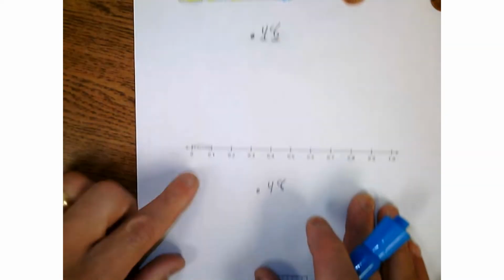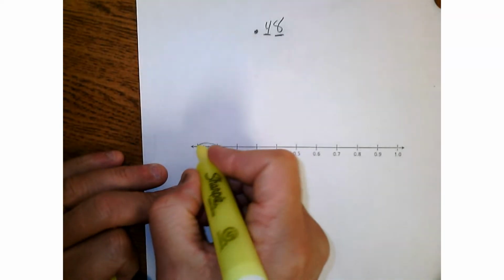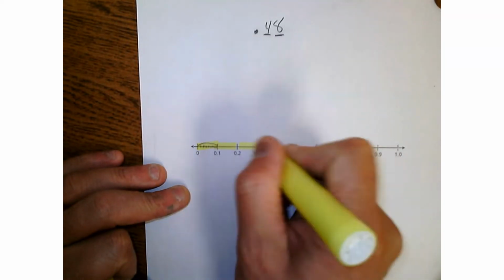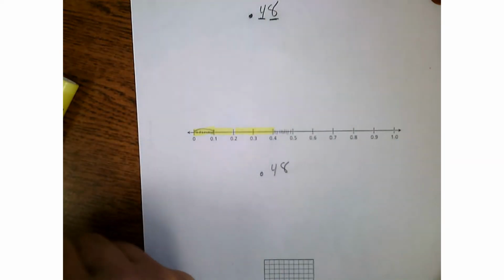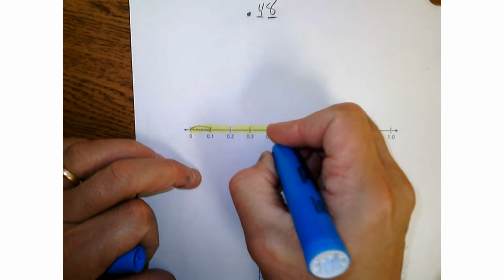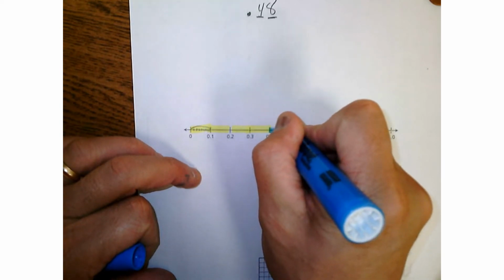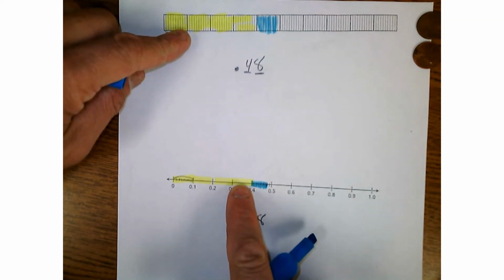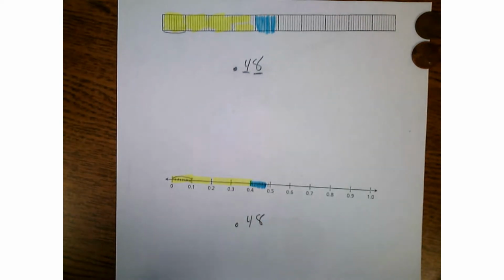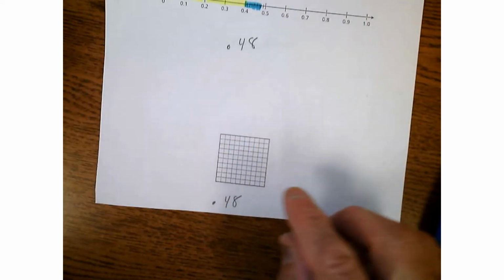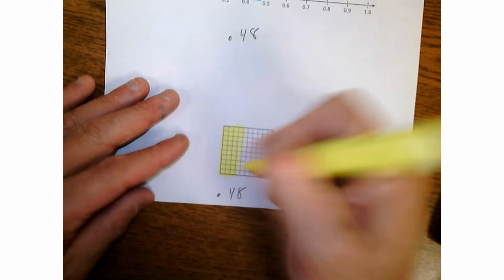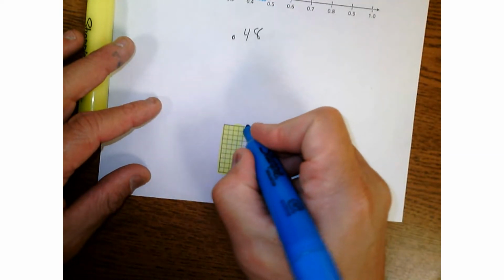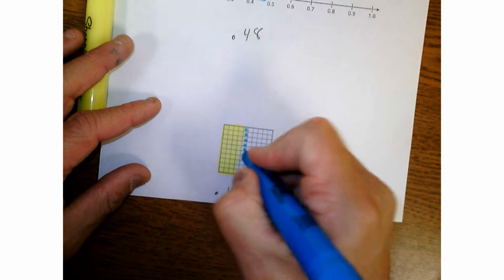Same thing represented over here on this line would be 4 tenths, 1 dime, 2 dimes, 3 dimes, 4 dimes. Now I need to get my lines here. 1, 2, 3, 4, 5, 6, 7, 8, 9. 9 lines makes 10 spaces. And then I could do 8 of them. 1, 2, 3, 4, 5, 6, 7, 8. This picture and this picture represent the same decimal, 0.48. Same with the last one, 0.48. So the 4 dimes would look like this. 10, 20, 30, 40. And the 8 pennies would look like this. 1, 2, 3, 4, 5, 6, 7, 8.